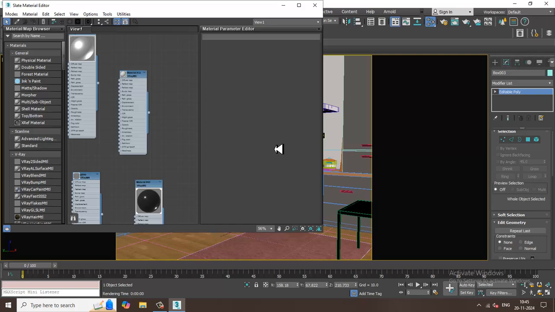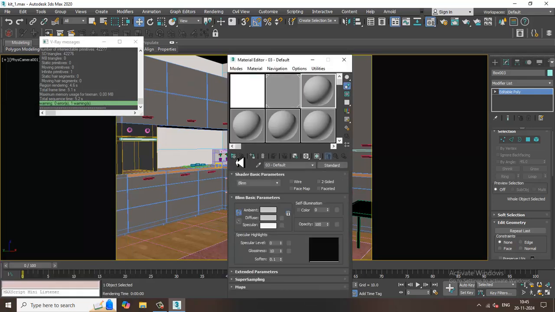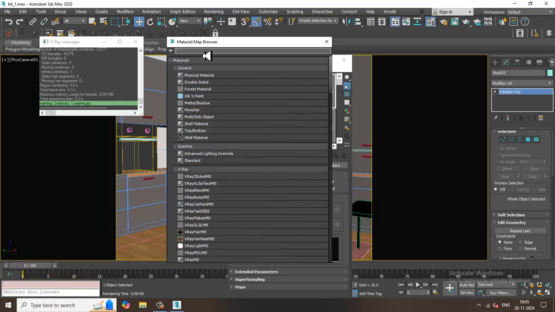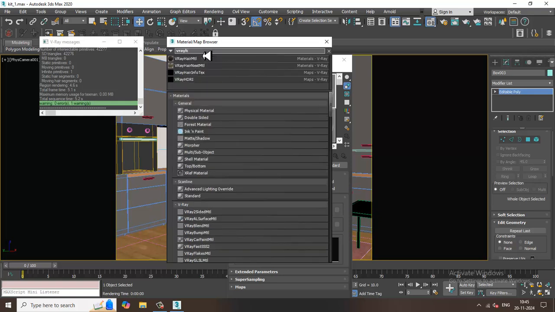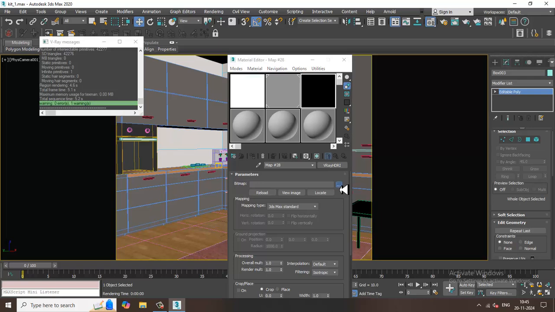Alright. So I'll go into this mode. Let's go into the compact material editor and I'll add an HDRI. So I'll go into this, I'll just click on this, say Vray HDRI. So we can call an HDRI over here.